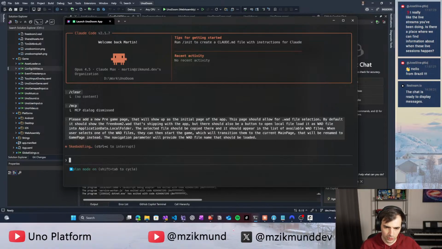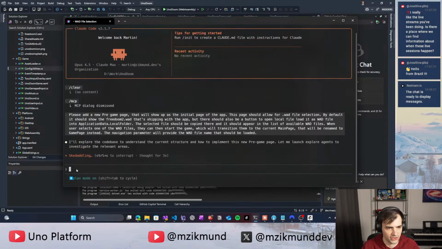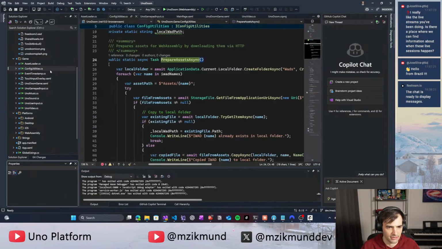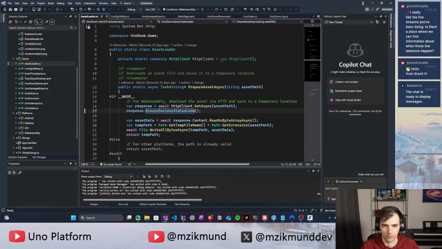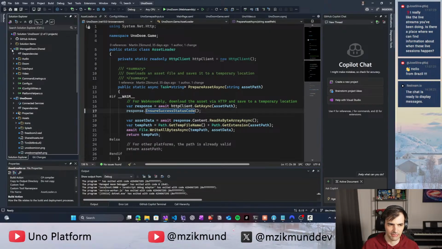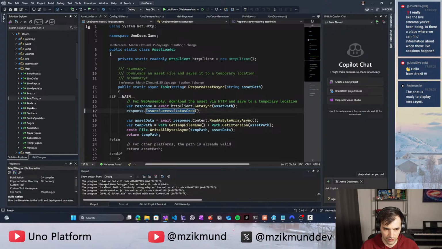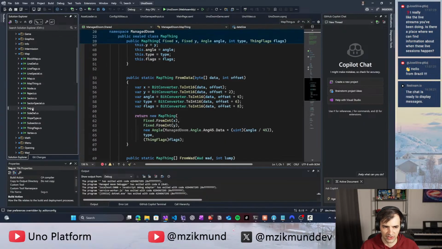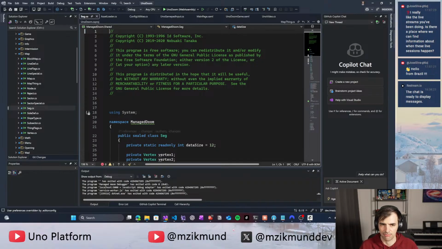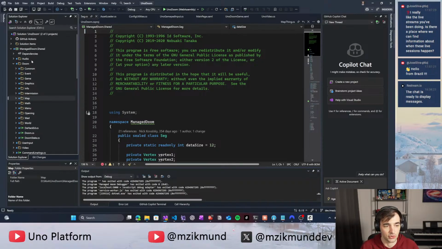And now I will use the plan mode so that the AI can kind of go through the source code and understand what's there and plan how it will approach this request. So in the meantime, I can kind of walk you through what is there. So the UnoDoom application is using the ManagedDoom source code that's coming directly from that other ManagedDoom repository, and that one contains all the logic for the game itself. So all the logic is basically just copy pasted, or it's matching exactly what ManagedDoom is doing.